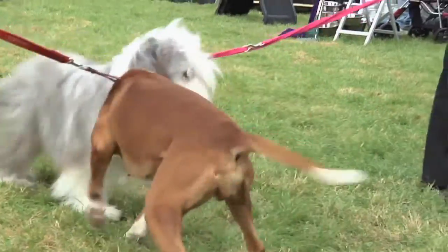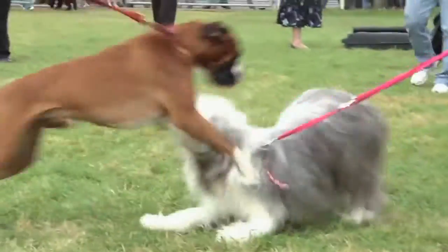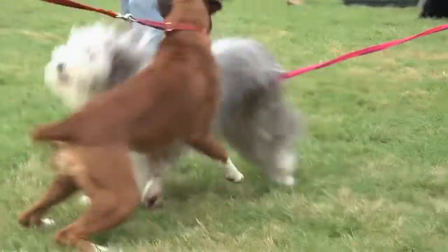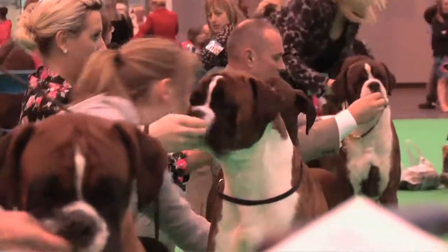So tell us a bit more about the temperament of the breed. The history of the boxer was they are a guarding breed. In the original standard, it talks about being distrustful of strangers. And really they should be, but the point about a boxer is that when they've got to know you and they know that you're a friend, they are just the most giving and playful dogs you could imagine. But they know that their family are the special ones. If they're introduced to somebody else, they'll be quite happy and outgoing as long as their masters approve, if you like. But there's something quite nice about a dog that makes you feel extra special. And of course, they do have this really playful nature, so they are popular as pets.